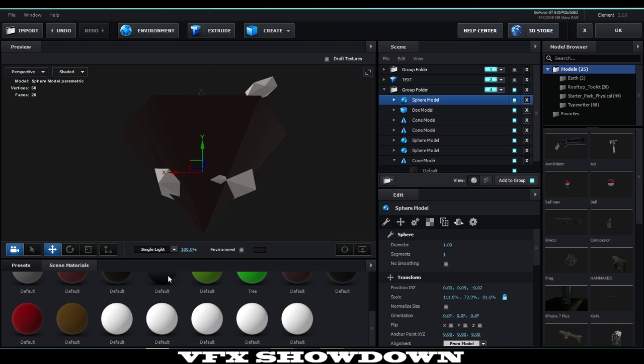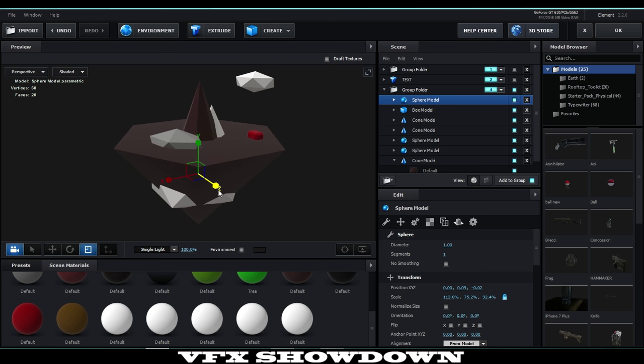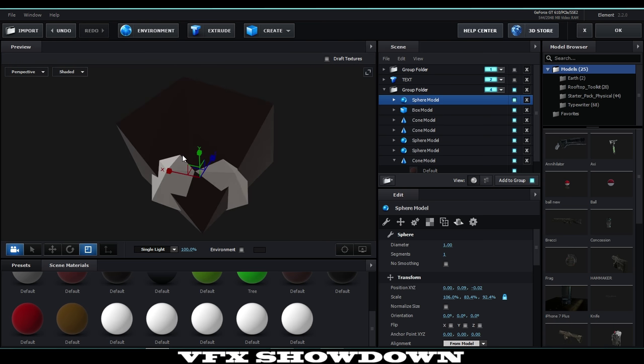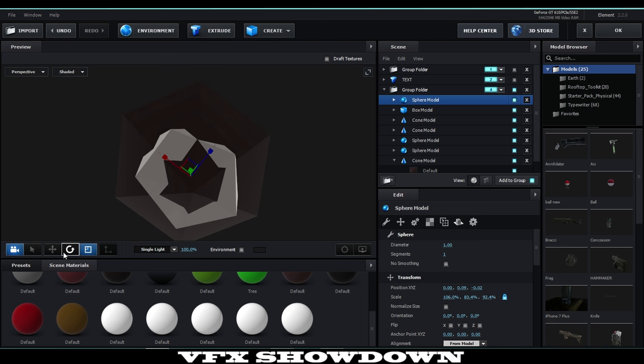So this is looking pretty damn crazy. So let's scale 113, just slightly improve, and then stretch some place like that. So as you see, now we're getting on that.